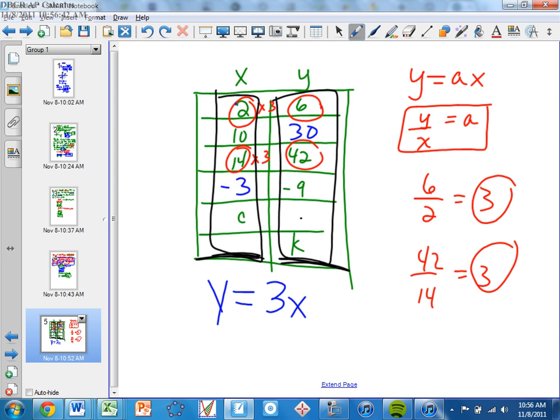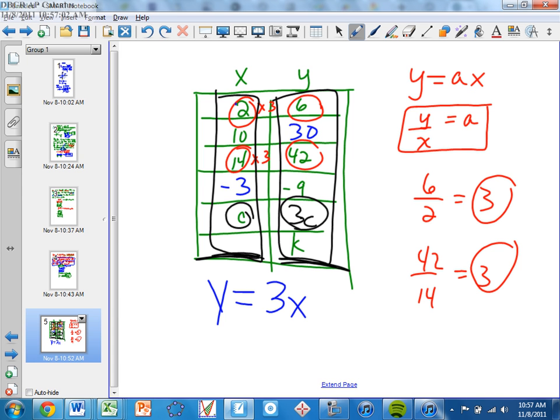Negative 3C. What is it, Owen? 3C. Why? Because C, what do you have to do? Times that 3. We said if you're moving from right to left, you multiply by 3. So if this is some value C, or some number C, this is triple whatever C is. We don't know what C is. C could be 5, and then the other number would be 15.